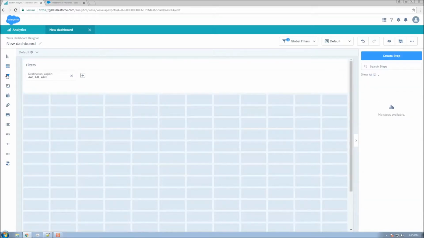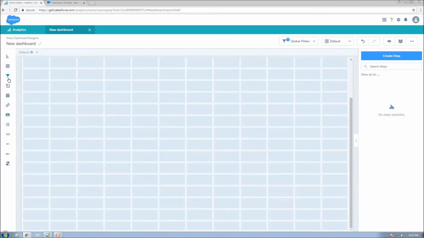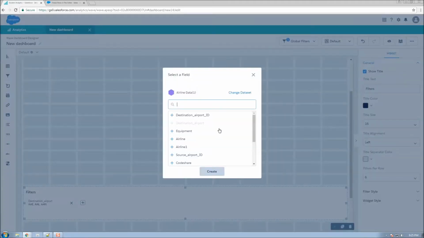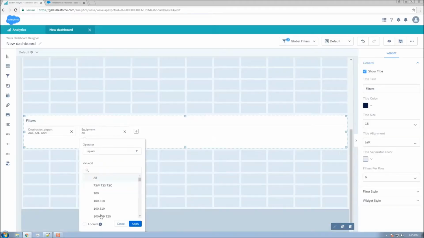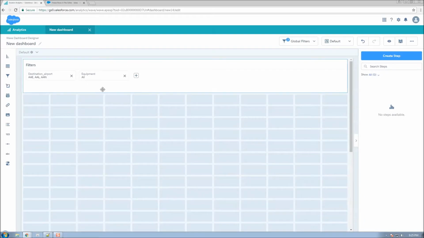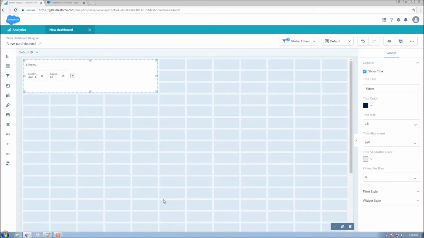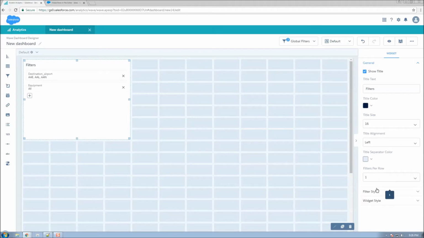Another cool thing about it is for long scrolling dashboards, I can add another one of these down here, and it's going to have the same configuration as the one above. And they're both tied together, so even if I add another filter down here, it's still going to exist in the one up top. Another cool thing we can do is shrink that down to whatever shape and size we want it to be. Oh, but the buttons are getting all crushed. Well, that's okay. We can change the number of buttons displayed per row.